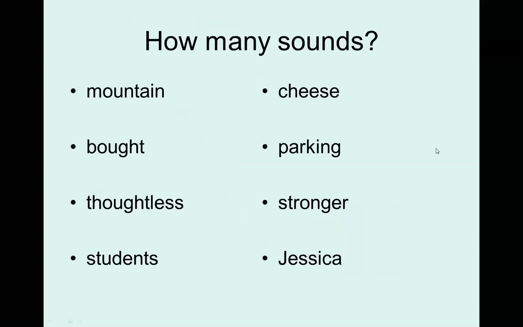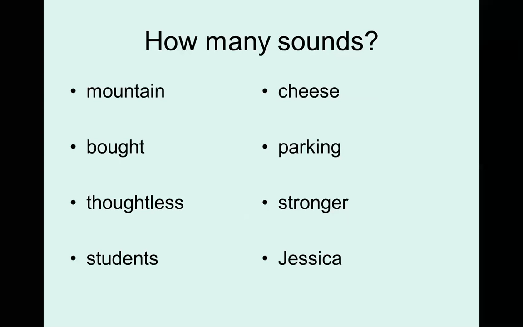After that, you might want to think about something a little bit more challenging, starting at the word level. How many sounds do you think each of these words has? It's not as simple as counting letters. I can guarantee you that not many of these will actually have the same amount of sounds as there are letters.